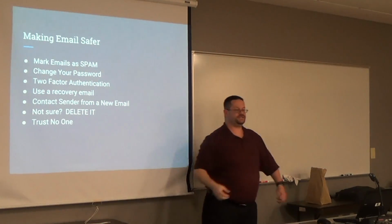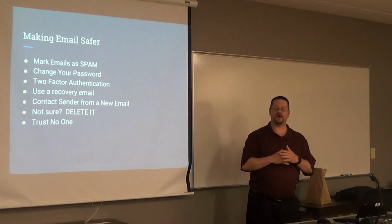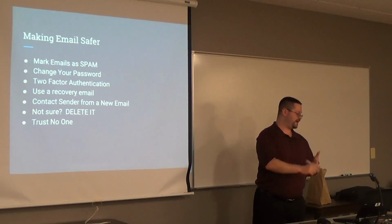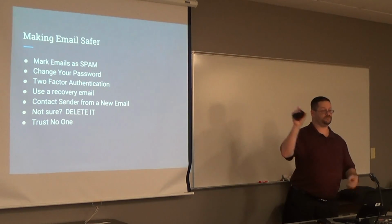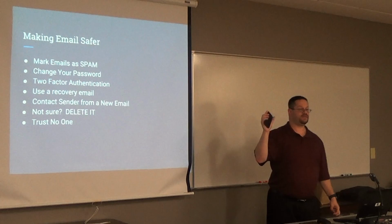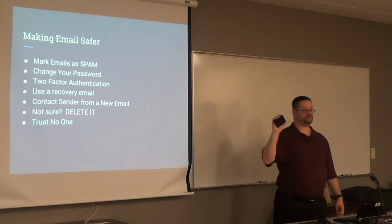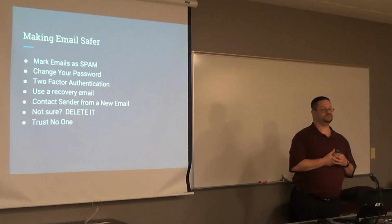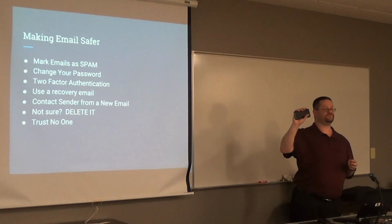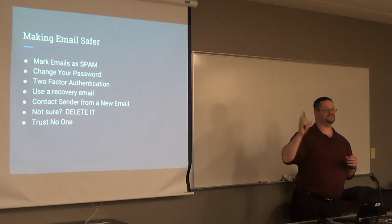Two-factor authentication is when, to log into a site, and again, Facebook has started doing this, Twitter, you need your username, you need your password, and you need your phone. Because when you go to log in, they are going to text you. The logic is that a hacker is not going to have your phone. This is something everyone keeps on them most of the time. So you'll get the text, and even if they did get your username and password, they still cannot log in, because you're going to get texted a special code that they need to put in. And you're also going to know someone's trying to get in your account if you get a text and it's like, I didn't sign in.